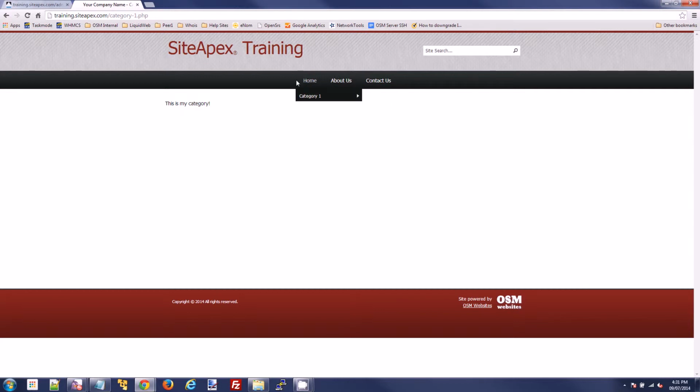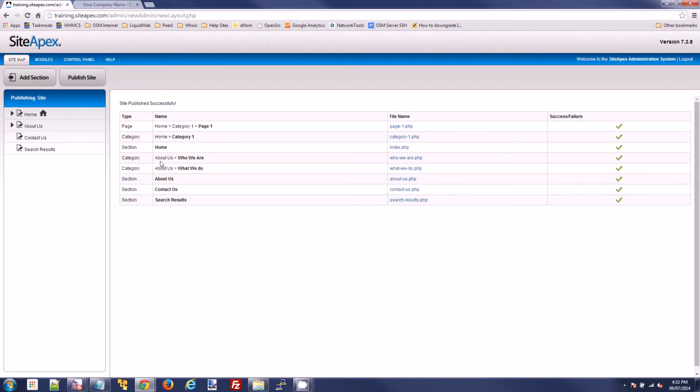All it's going to do is, when I have my mouse hover over it, it's going to display my category and my page here. And so you might want to use this if, say, you don't actually have anything to put on this section. You just want to store some categories underneath it, and you just want to divide your information up by categories, and you just need a container to put in these categories. So you could make this item not clickable, so they're not intended to click on it, they just hover over it and then it gives them more options. So that's what non-clickable does.